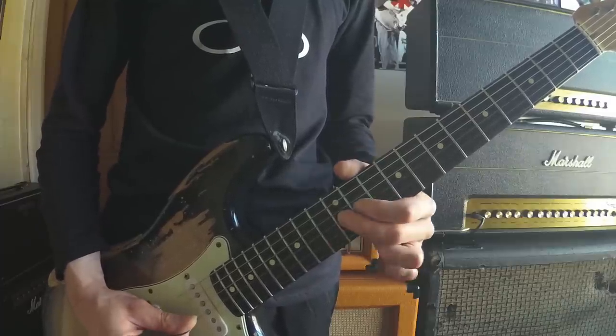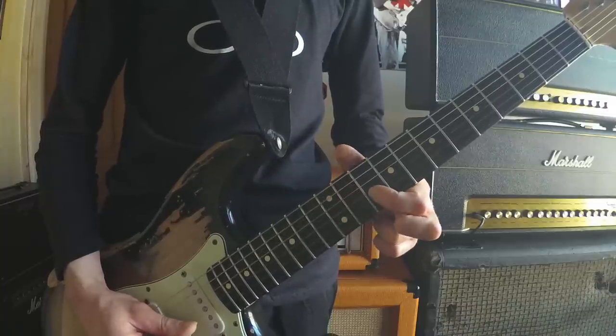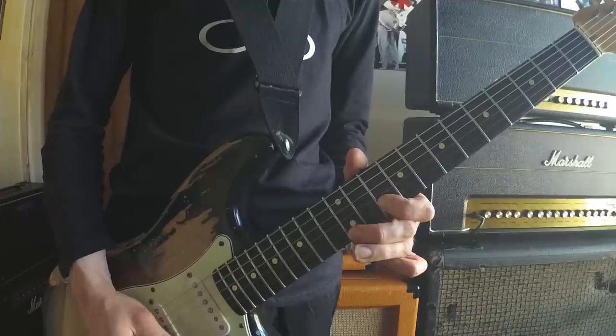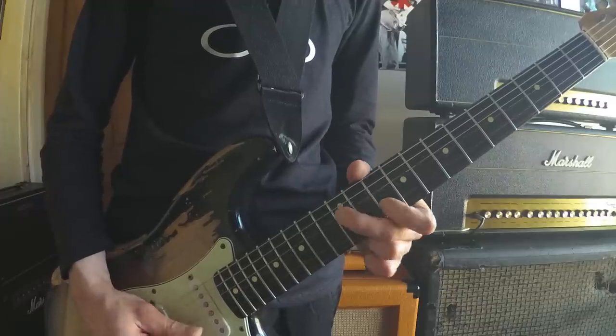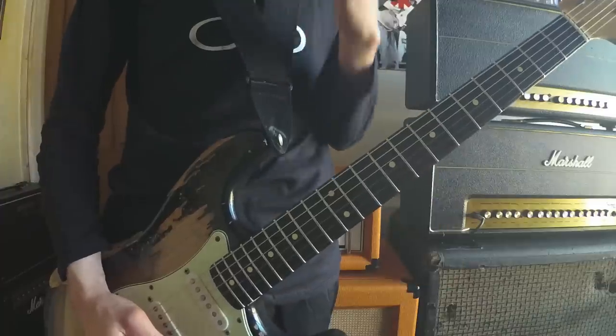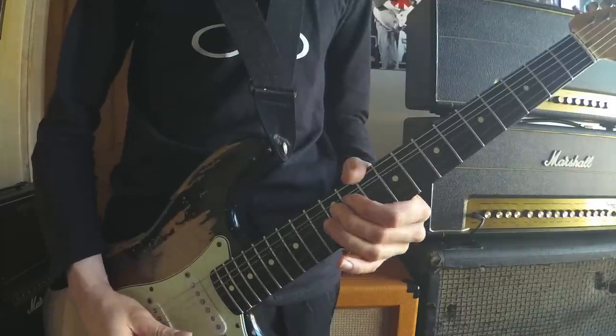Okay? So bending up the G string, 12th fret, a tone. 10th fret on the B. 13th fret B. Pull off and then back to the bend up. Okay? So that's the notes we want. Okay, so that's the kind of start of this, so to say.